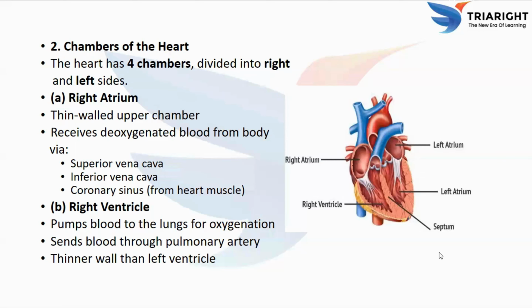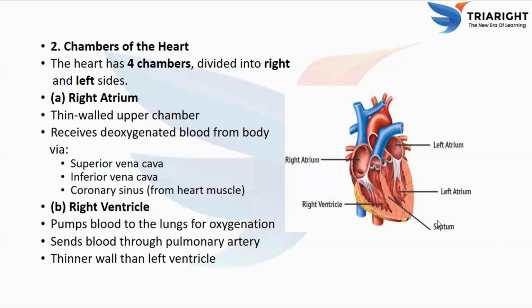So next, coming to the left ventricle. It is the lowest, strongest chamber of the left side. So what are the functions of the left ventricle? It has the thickest and strongest walls. It pumps oxygenated blood to the entire body. Blood leaves the heart through the aorta. So the left ventricle is the main powerful pump that sends blood everywhere from your head to your toes.